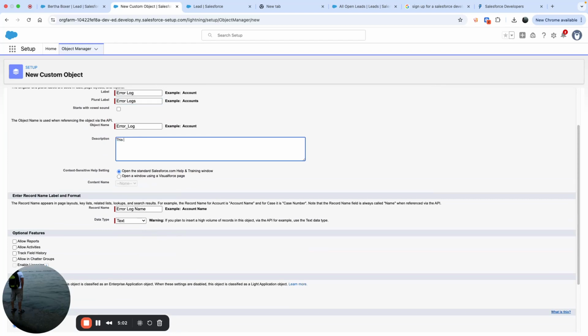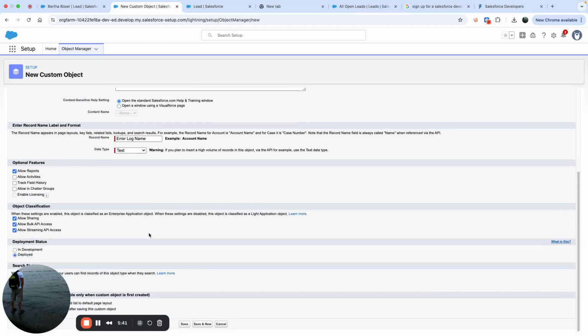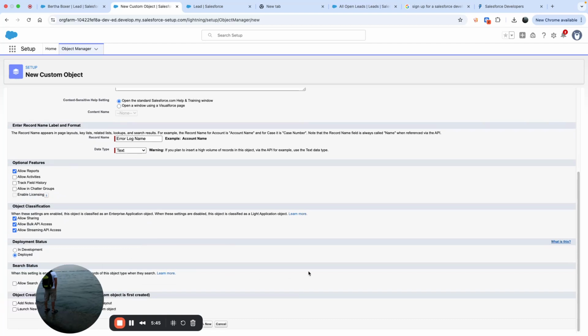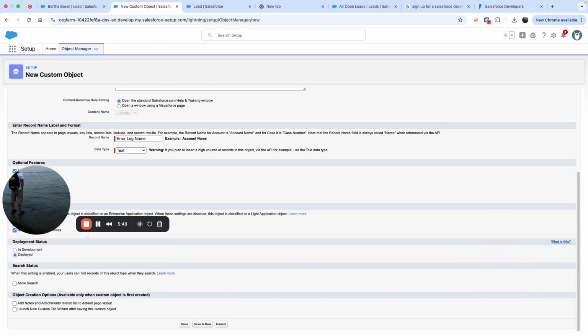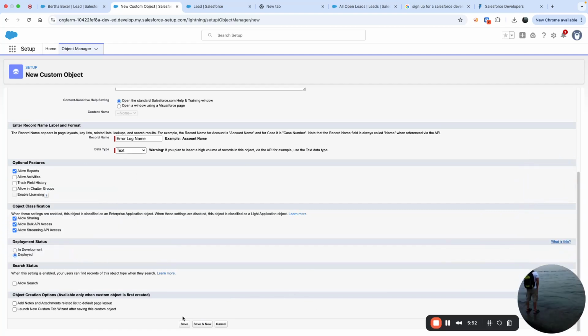Description: this system object stores errors. Allow reporting.